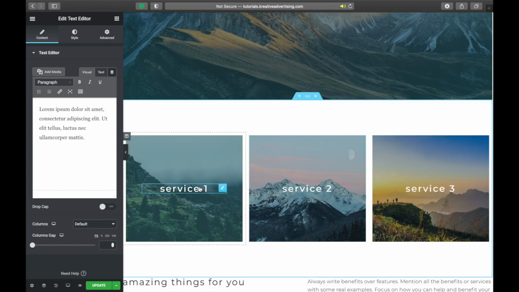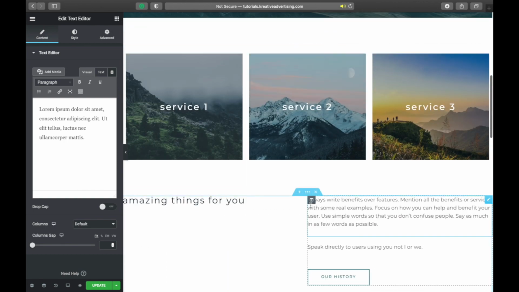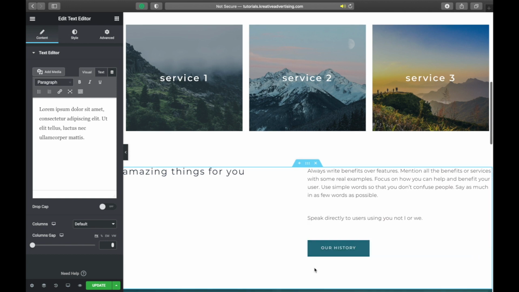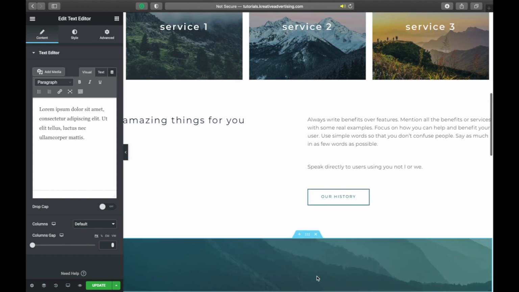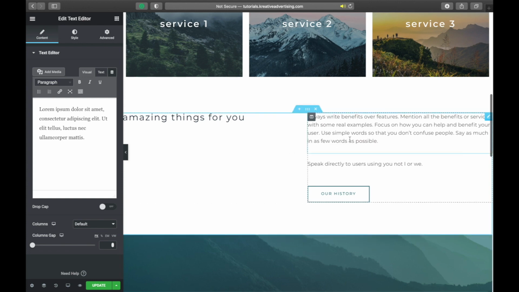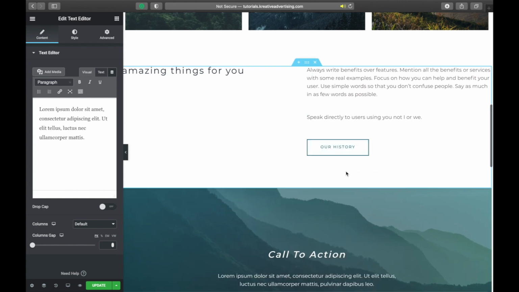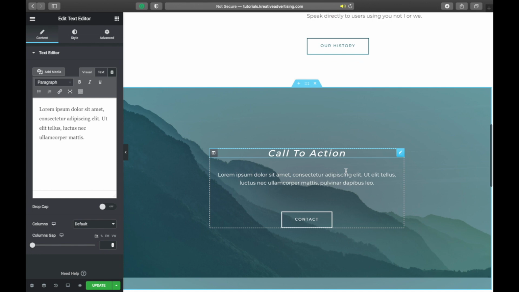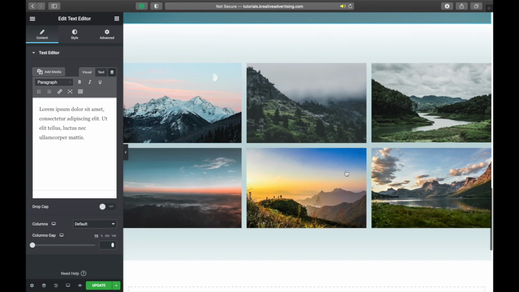And right here, we can state any services we provide and at the same time change the backgrounds too. In this column, we can talk about our company and whatever we do. And we can actually change that history button to our work later on during the editing. Then we see another part of the website and the gallery.